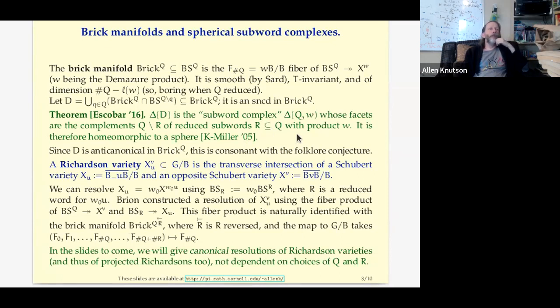And we prove that such a thing, so it's I think a 9-page paper, we prove that those are always homeomorphic to balls or spheres. There's an inductive way to prove such things. And in the case where the image of the Bott-Samelson for Q is just X super W in that special case, then we get a sphere, not a ball. Okay, so that's nice. I've got an example.